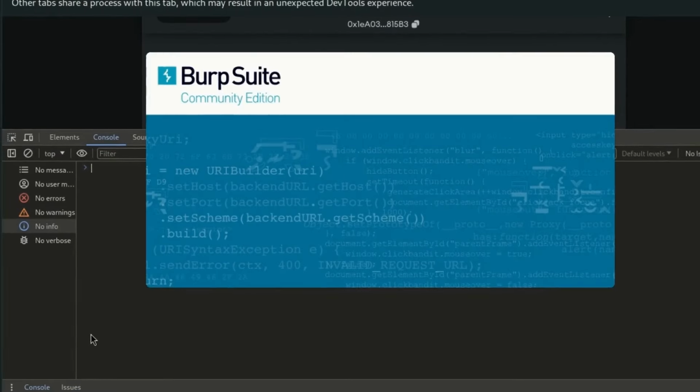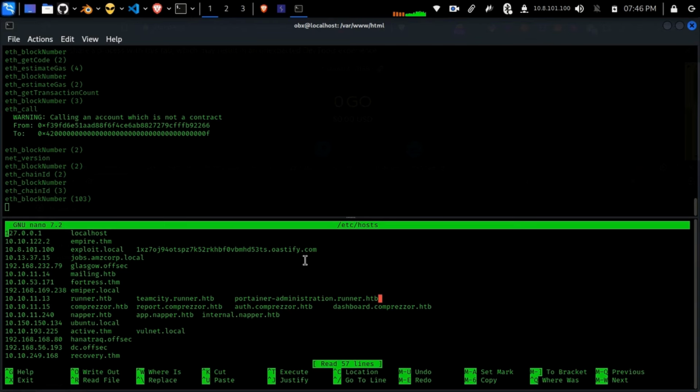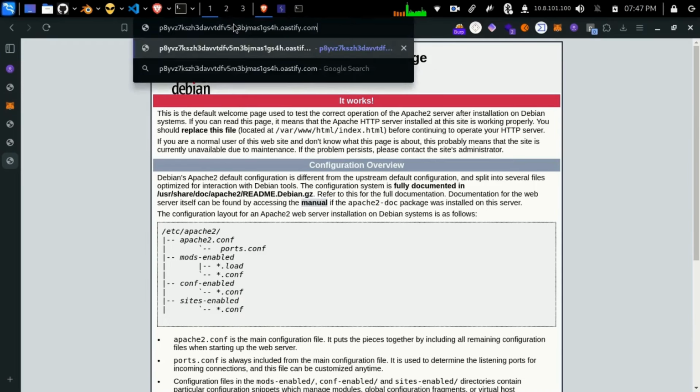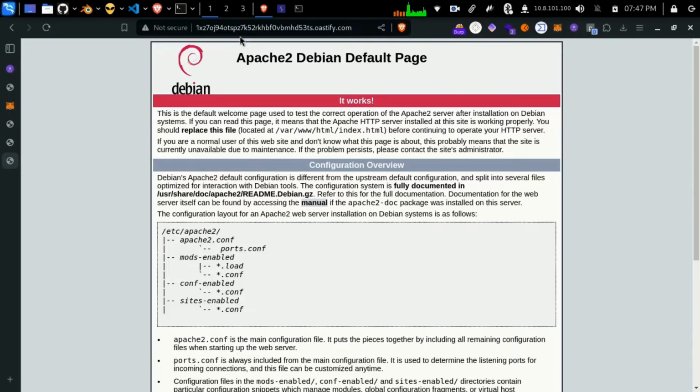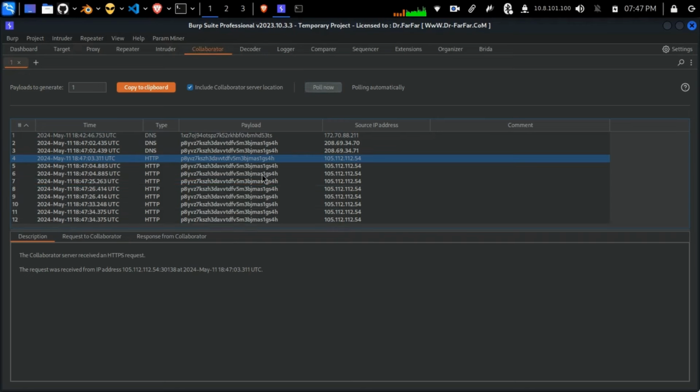So I launched my Burp Suite and I tried to use my Collaborator URL and appended it to my /etc/hosts file next to my OpenVPN IP address. And when I headed back to the Burp Collaborator URL on my browser, it showed the index server, and on my Burp I received my request. So this is all active now. Now this becomes easier to proxy through.